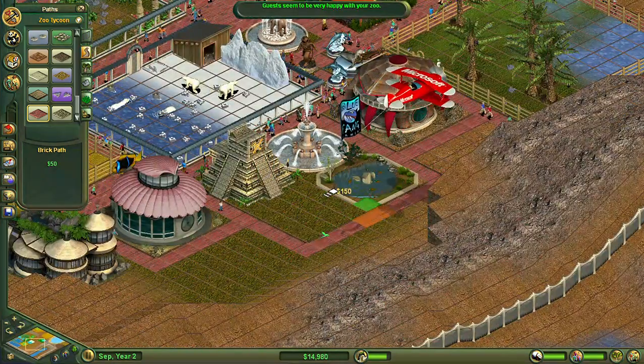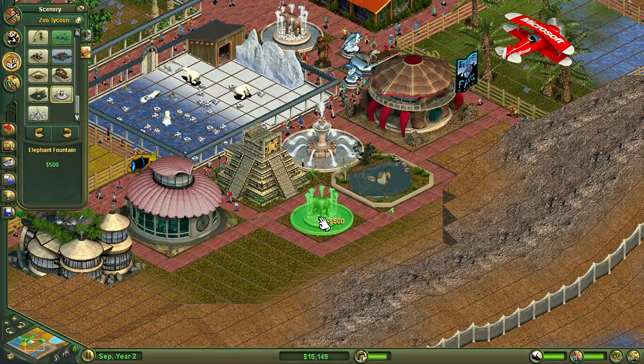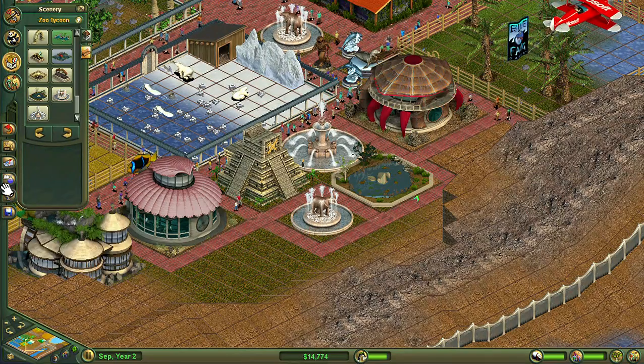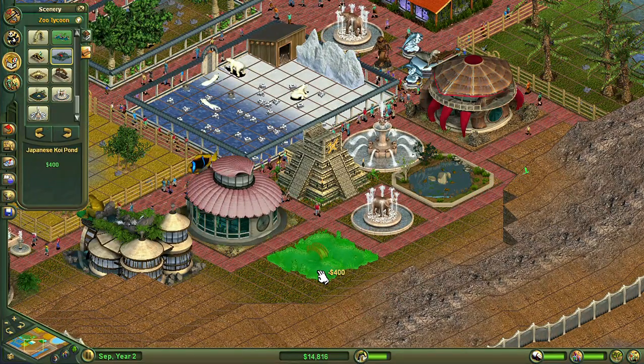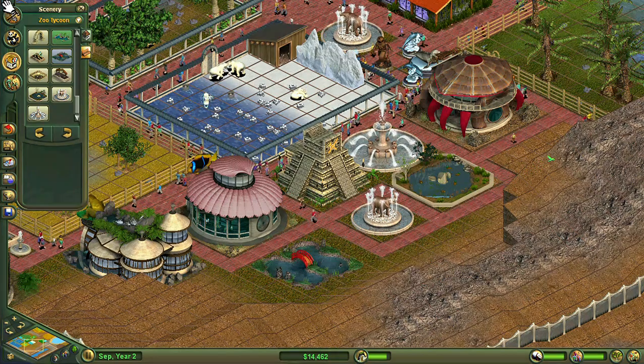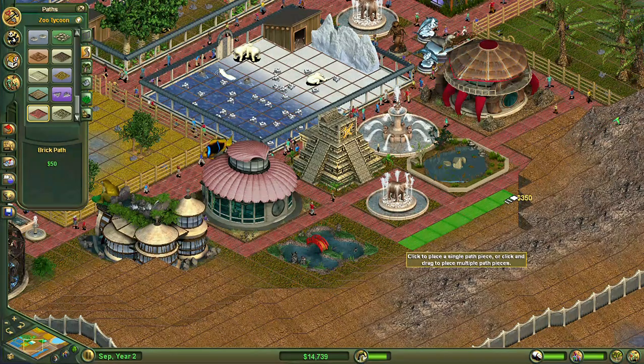In actual fact, if I build a path like that, I can build a 3x3 elephant fountain. There you go. And we'll build a koi pond there. It just makes the zoo look a bit nicer and possibly increases the zoo rating.